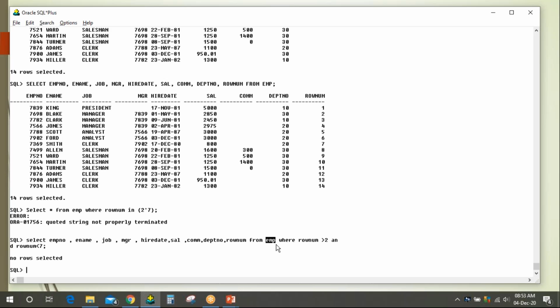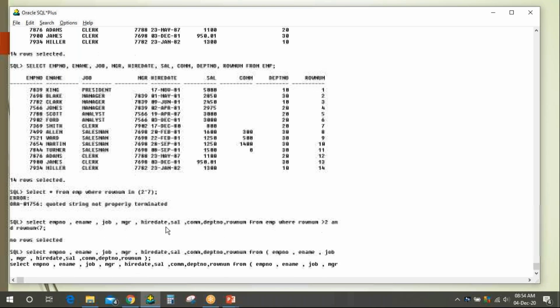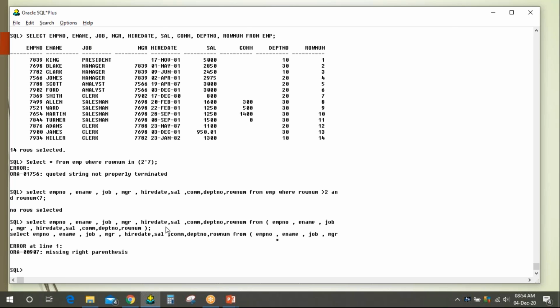Okay. So the query: select EMP number, job, MGR, comma, department number, ROWNUM from EMP number, ename, job, manager.